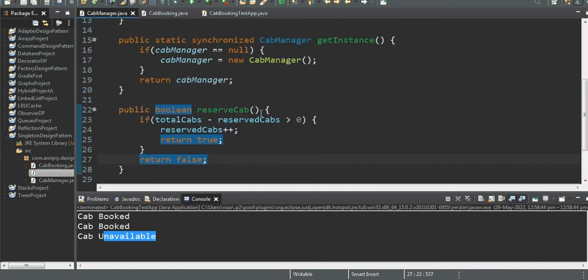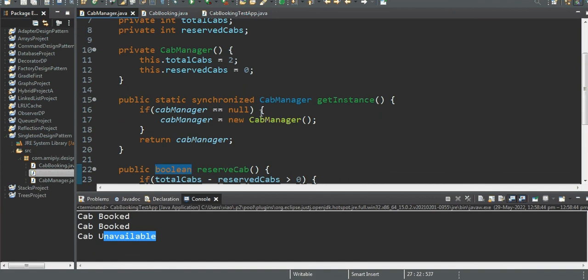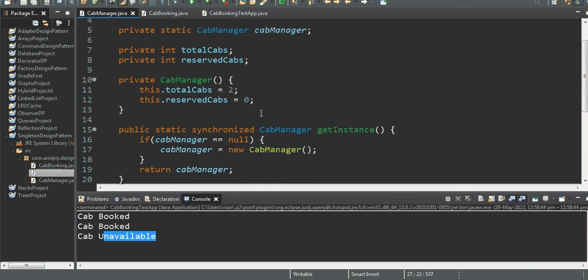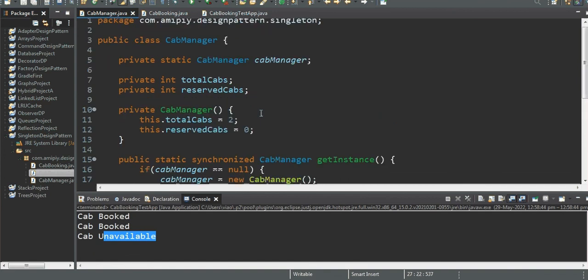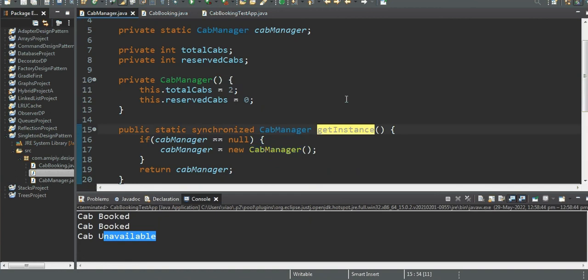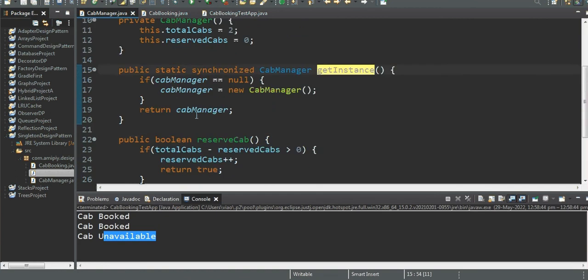So yeah, that was the scenario, the use case, and how we should go about making sure that there is only a single object of a class in the JVM's heap, and all other objects should have a global access point to get that single object, the singleton object.